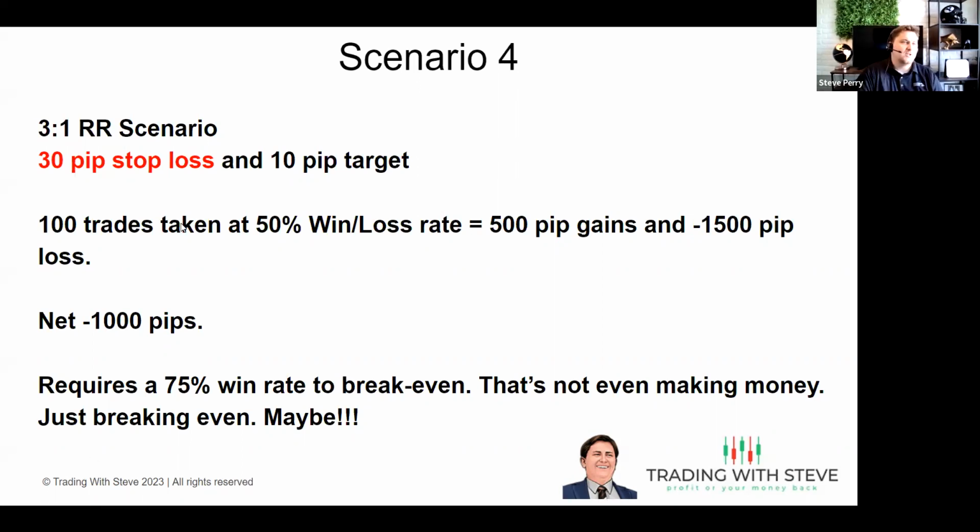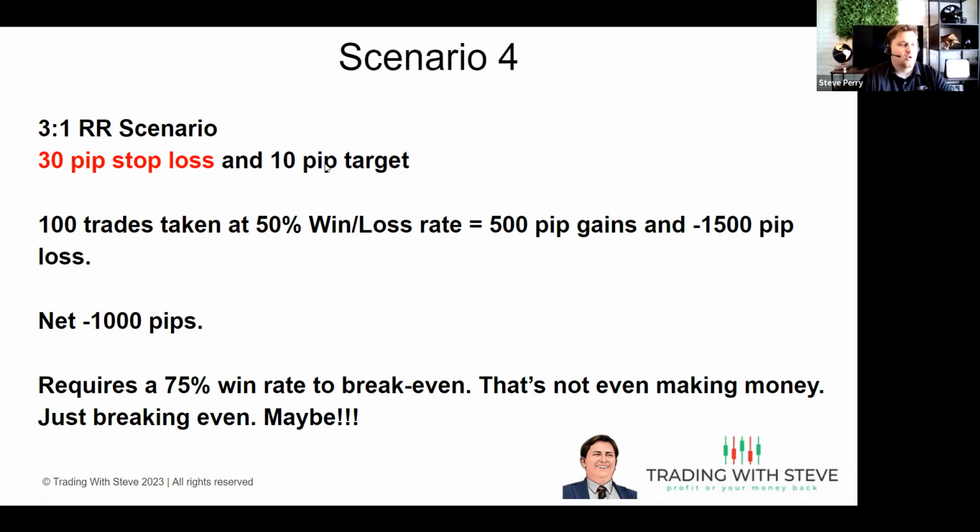So this is just the opposite. You're risking 3 and you're hoping to get 1 in return. Now the temptation to do something like this is pretty high, and let's talk about why. Well, the target is so close, the temptation says, let's just go ahead and take this trade because I'm probably going to hit my target, and you probably will. You're probably going to hit that target most of the time with that kind of a stop loss. It really just depends on other market scenarios and situations, but you will probably hit that target a lot.